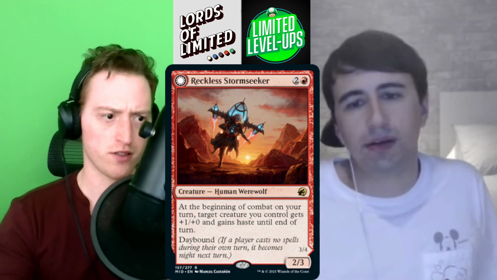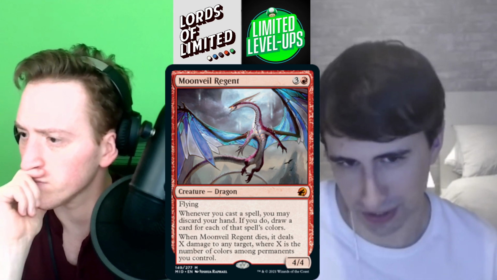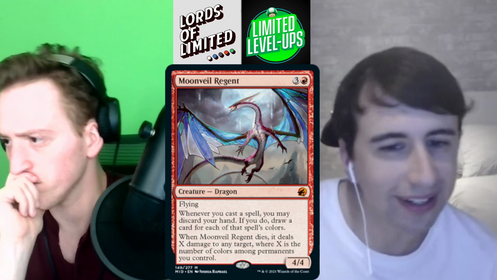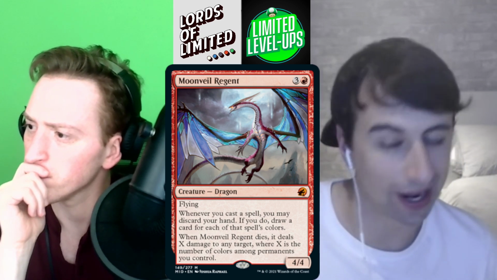Oh, yeah, for sure. Next up, we've got Moonveil Regent. This is 3 red for a 4/4 flying dragon. Whenever you cast a spell, you may discard your hand. If you do, draw a card for each of that spell's colors. Okay, so you're basically going to be drawing 1 card off of this most of the time. Sometimes you have a gold card, but a lot of times it's going to be like, I don't have anything in hand, I cast my last card, I draw another card.